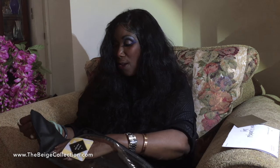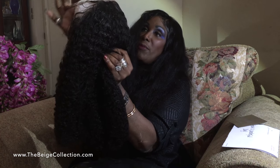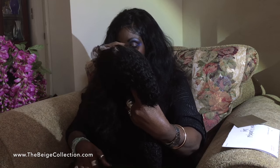But then when I actually opened up the dust cover and pulled the hair out, to my amazement, it was wrapped in a beautiful net. I could see the beautiful baby hair that had been framed out on the frontal portion of this unit. So I'm telling you, I cannot wait to put this unit on, and I will probably get back to you within the next day or two so that you can see what it looks like when it's installed.